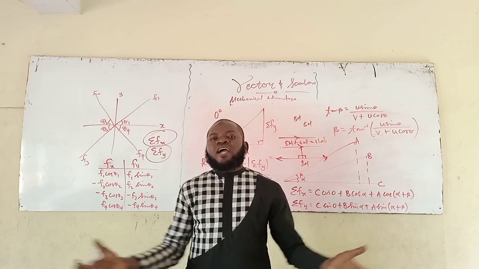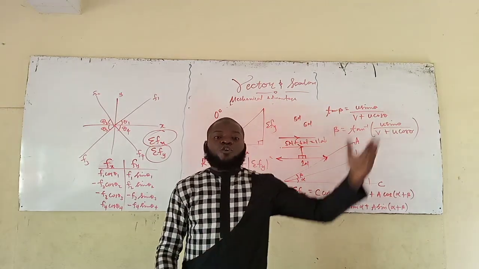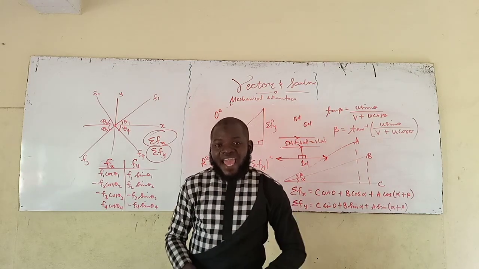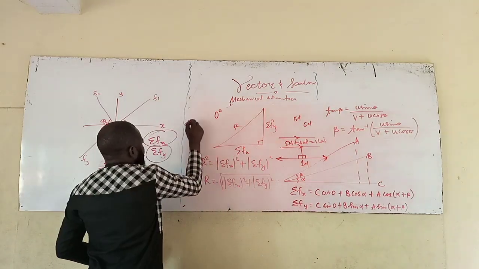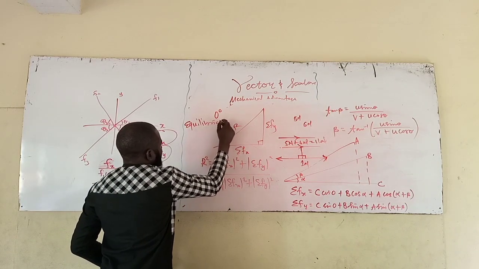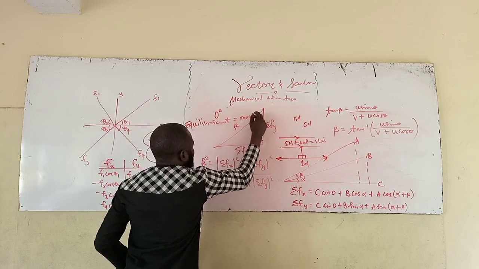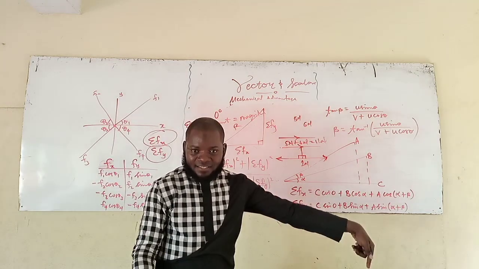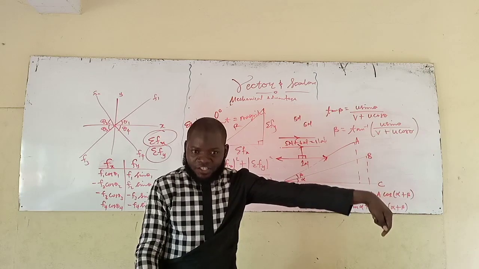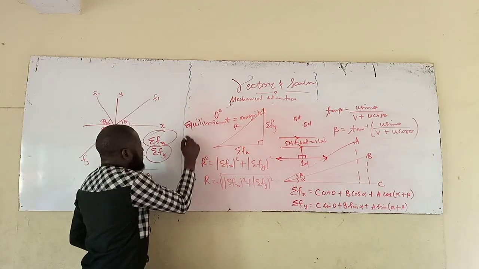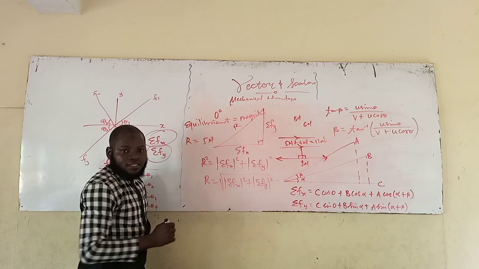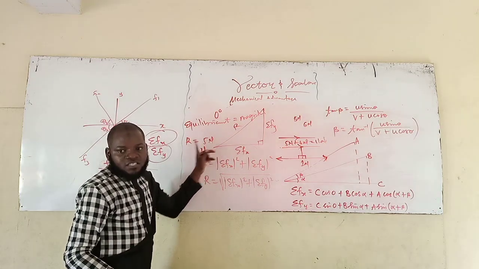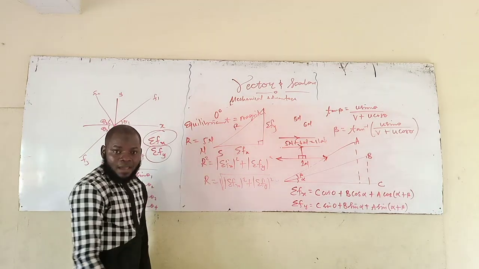Is that taken out? How do we calculate for equilibrant? The same way you calculate for your resultant is the same way you calculate for your equilibrant. The difference is just that equilibrant is equal in magnitude. That is, the magnitude of your equilibrant is the same thing as the magnitude of your resultant, but they are opposite in direction. For example, if your resultant is magnitude 5 Newton and the direction is what? North, your equilibrant will be what? Magnitude 5 Newton, but the direction will be what? South. Am I making sense now?